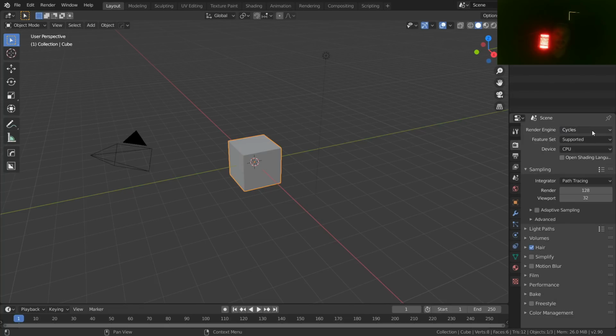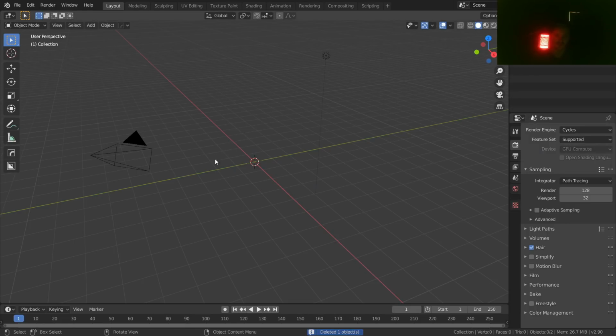And this is actually super important because one of the main ideas of making this cone is going to be displacement, taking a plane and deforming it. And this only works in shading if you're in Cycles. It does not work in Eevee. So Cycles, and then just pick whatever settings you want beyond that. So I'm going to use my GPU.